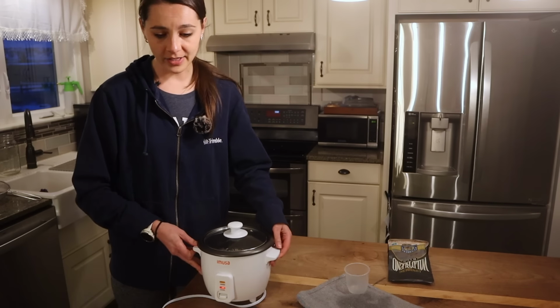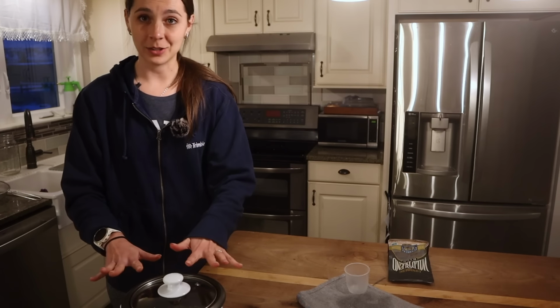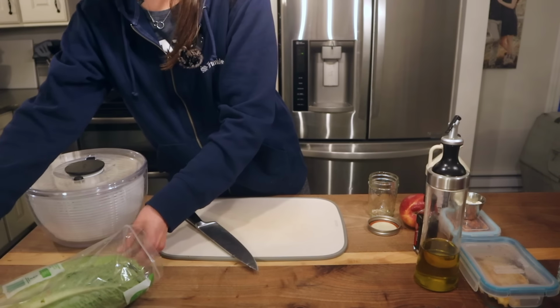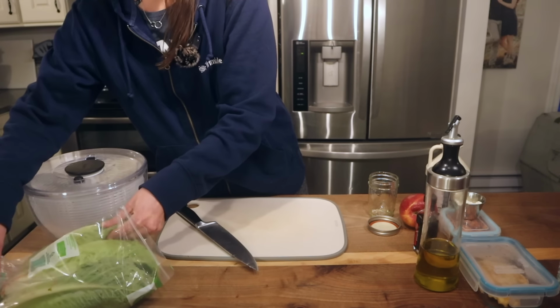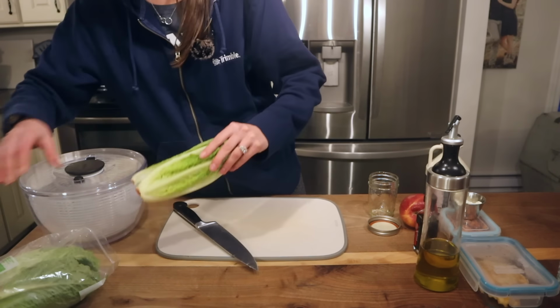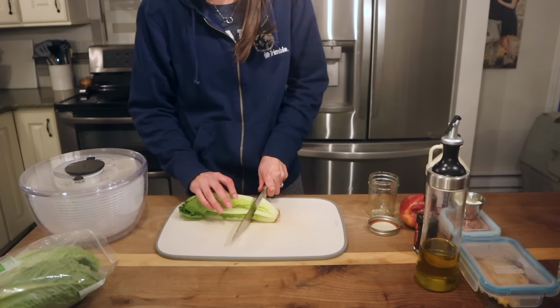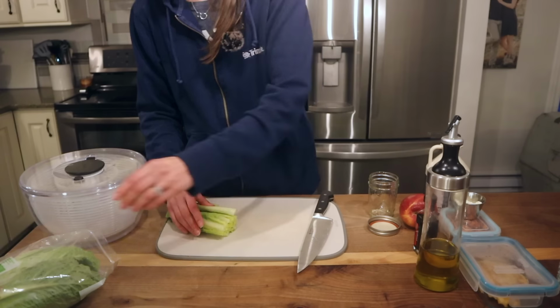Okay, I have that on cook. I'm gonna set that off to the side. We're gonna get the rest of our dinner ready. All right, so this is gonna be, like I said, such an easy dinner. Let's just say breakfast, holy moly. Such an easy dinner. So I'm just going to cut the bottom off of this lettuce.